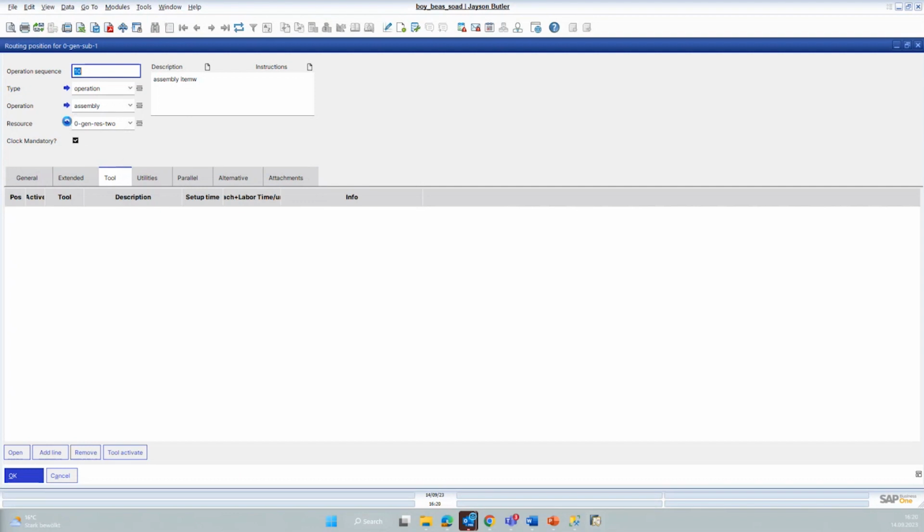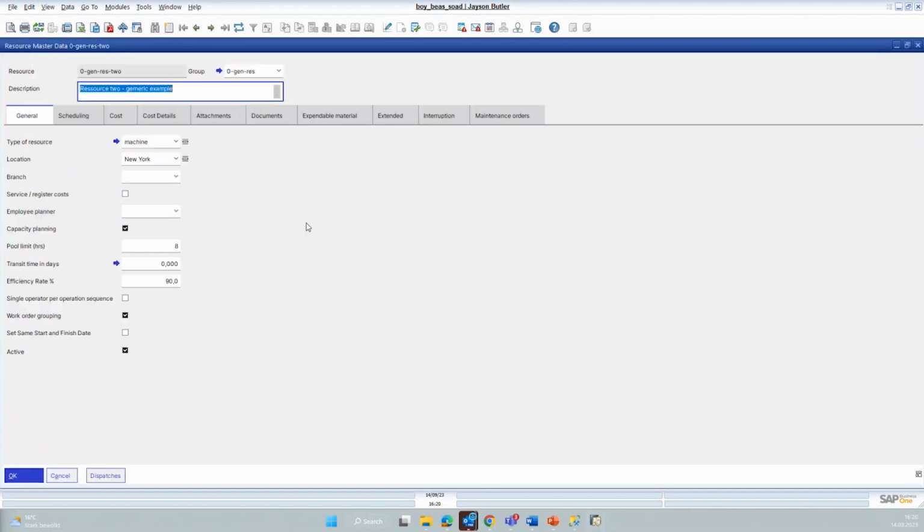Now let's have a look onto the resource. You see here we have some general settings. What type of resource is it? I mentioned it before. We can have machinery resources, human resources. What you see here is all set up for your specific situation. You don't have to have these ones. You can structure it in a completely other way. In my example, I have these ones here. We can add different locations, branches.